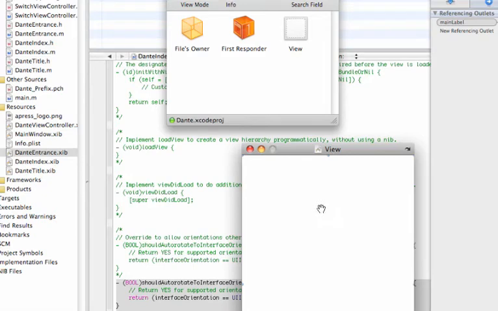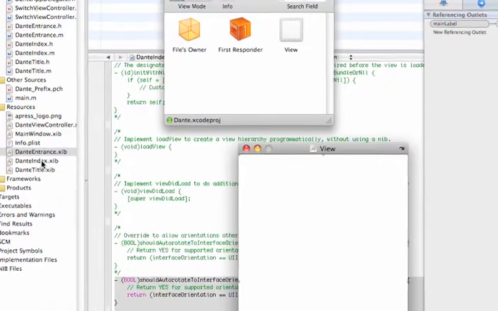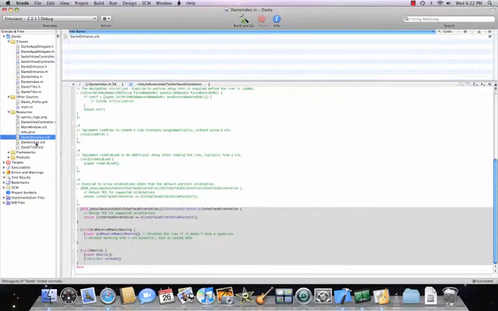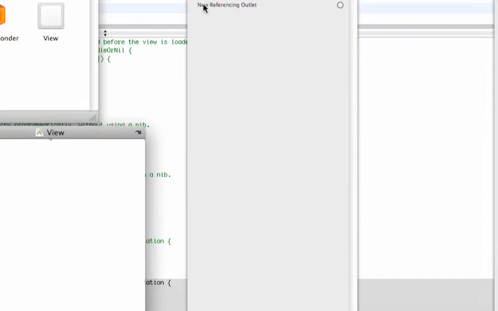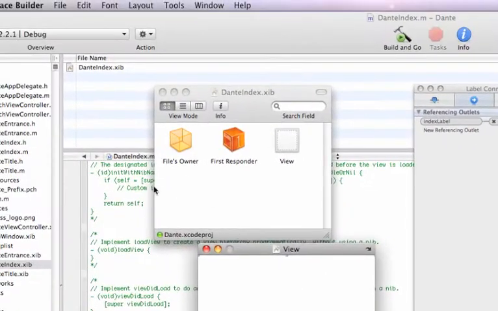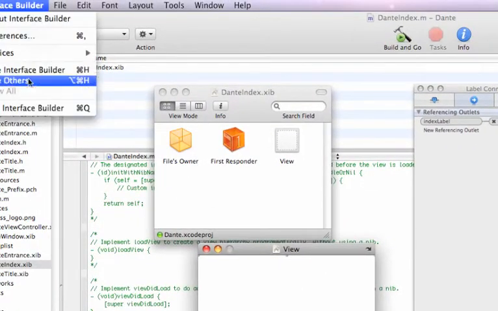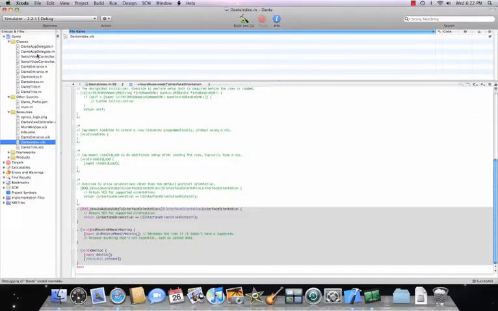So all of the text, when we click on the screen, is going to show the appropriate text. Right now it is blank, there's no text, there's none required. Then last, when we flip down interface, the GUI, to Dante index, we're going to have a different label, index label. The other one was main label, and this one is index label, which is going to display the credits. And technically that is all there is to it for this application.